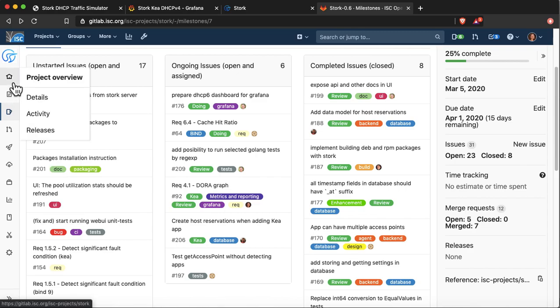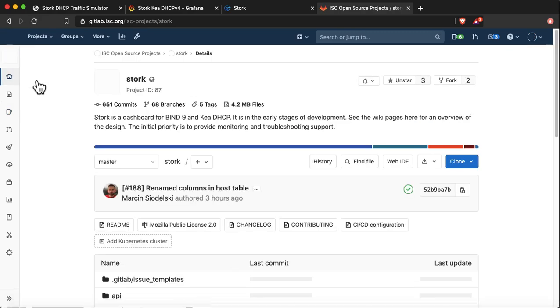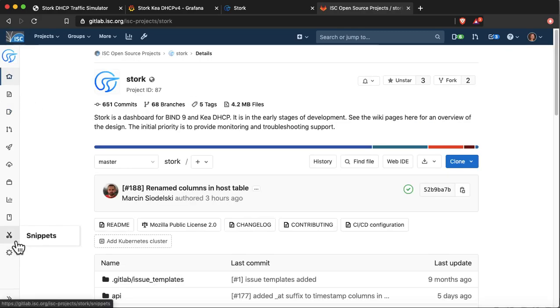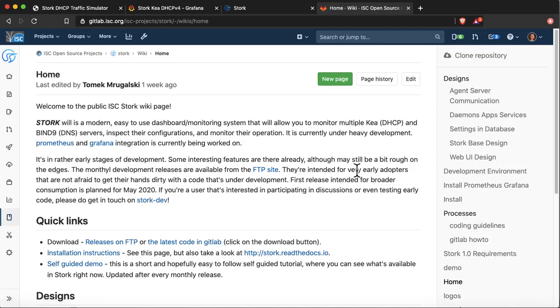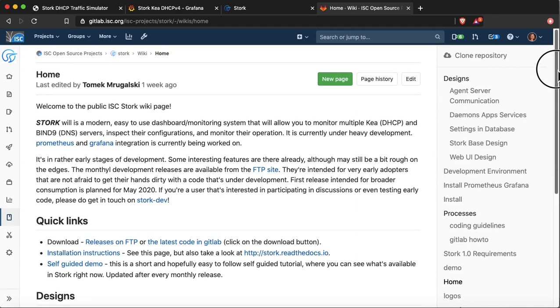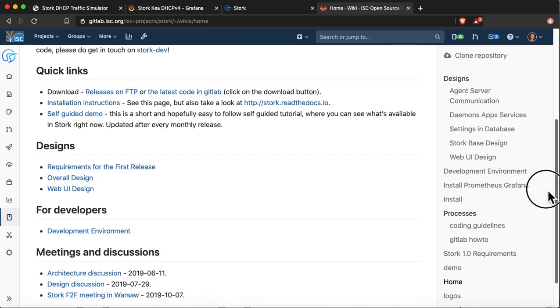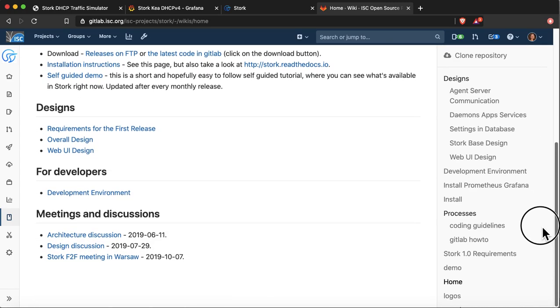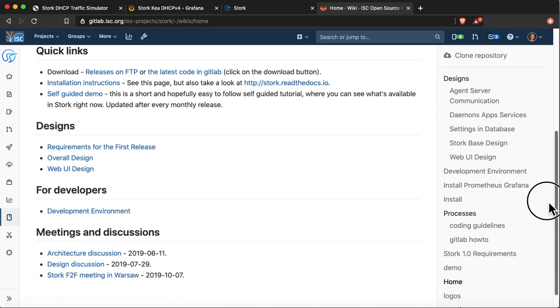You also, of course, can download the software from here. It is still at a fairly early stage. We do have some instructions for how to build it. We have some beginning documentation up on Read the Docs, but if you look at the wiki pages, you'll find some documentation here. It tells you how to get the latest code. There are links to the installation instructions, and there are some documents that explain the overall design and the architecture of the product.